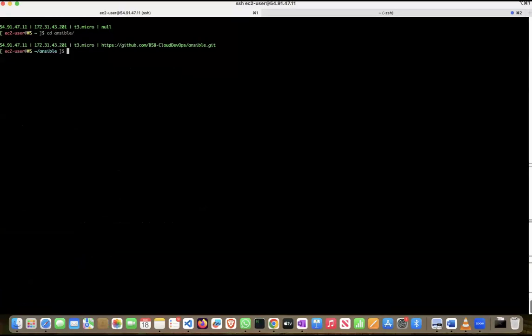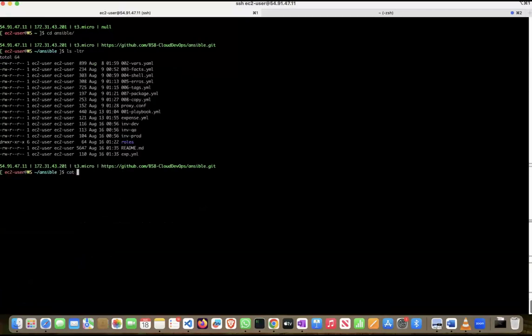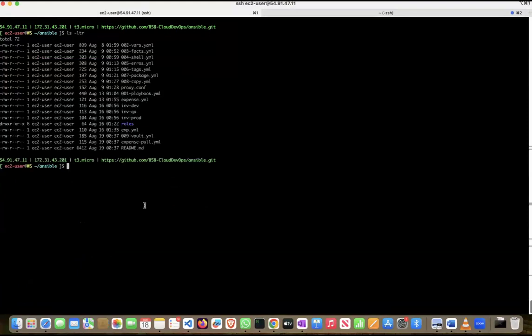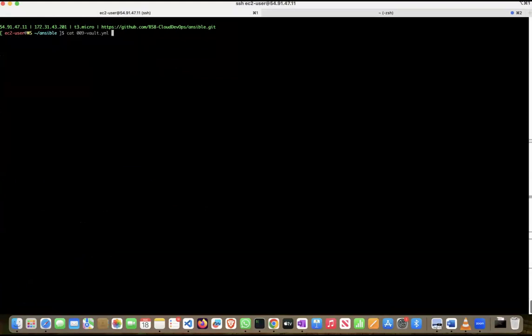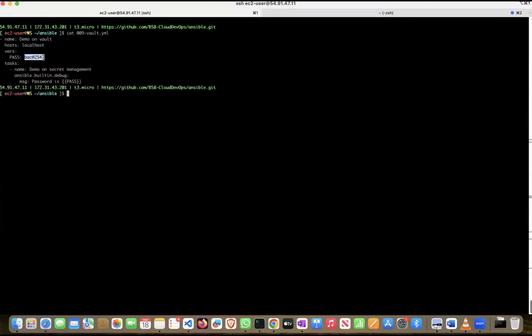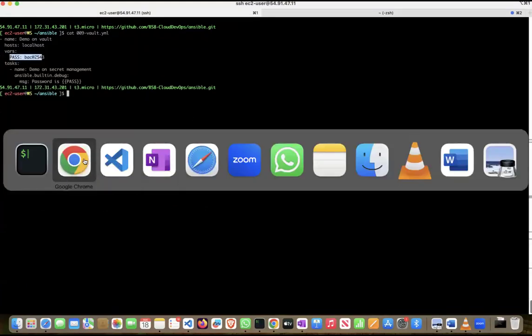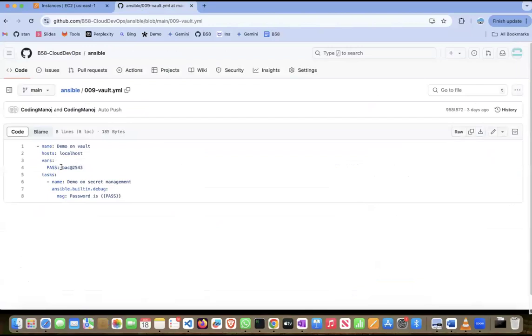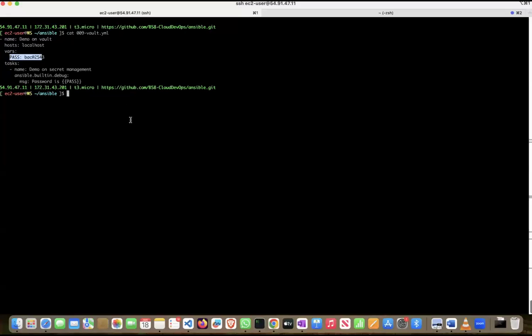For example, if you go here, ls -R and cat. If you look at this, I do not want it whenever you land in a situation like this. The reason secrets should not be hard coded is that everyone knows the password, and the password is BSC2553, which is not good. That's why, if you are using Ansible, you can encrypt that string.